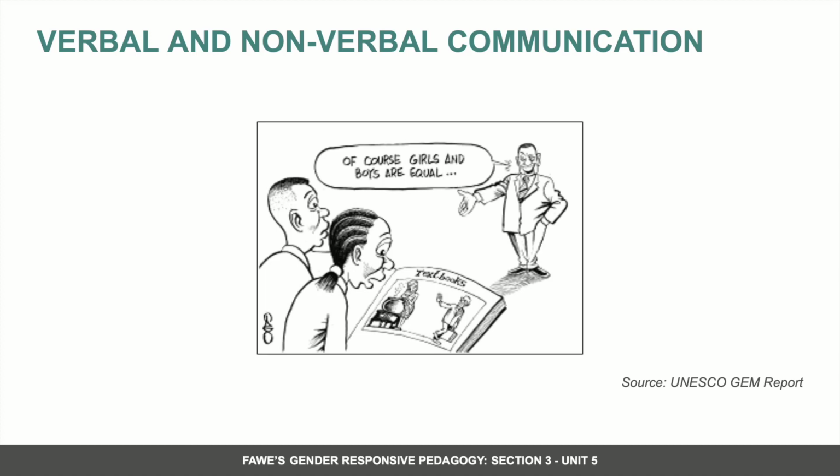Nonverbal communication might be rolling one's eyes, raising eyebrows, or smirking at a response or question that a girl might share, which can communicate indifference or judgment on the part of the teacher. Other gestures and body language, such as winking, touching, brushing, grabbing, or other physical moves, may be covertly or overtly sexual and create a lack of safety for students.